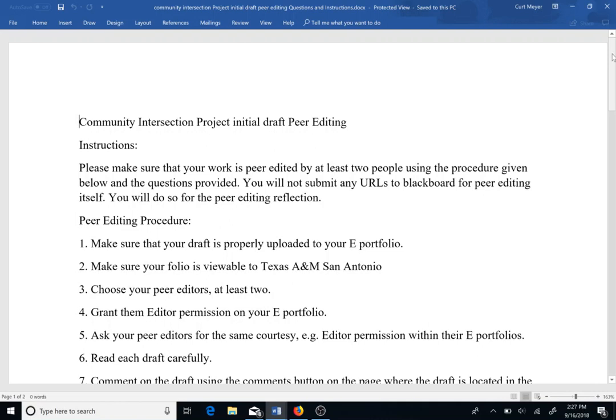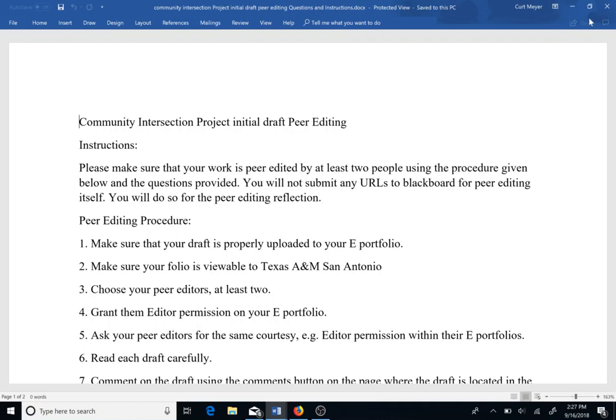I would get the logistics of your peer editing set up on Monday, and then make sure that you do the peer editing during Wednesday's class and then on into Friday's class if you need some additional time to work on that.